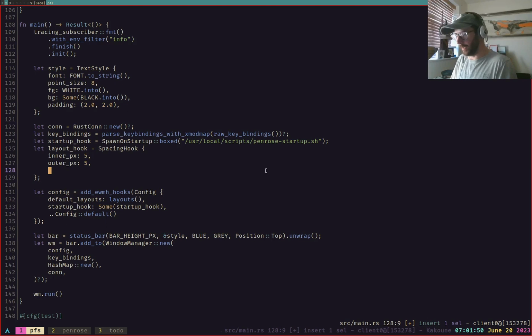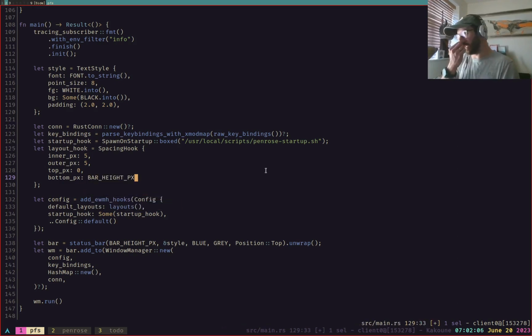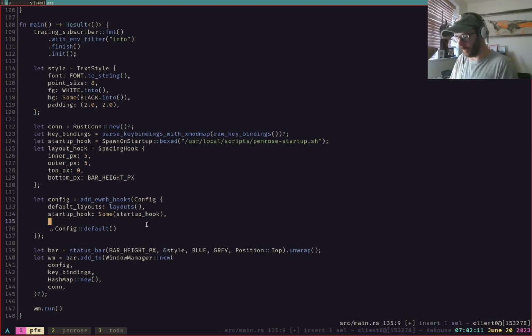Just top and bottom. Okay, top px, we're going to say is 0. We're going to move our status bar down to the bottom. And bottom px, we're going to say is what's that? Oh, bar height is what that needs to be, doesn't it? We need to save the space for the status bar. And then here we'll have our layout hook, and that's going to be some layout hook.